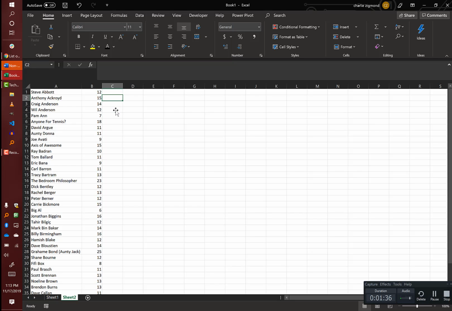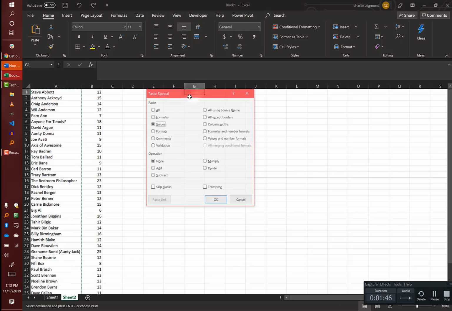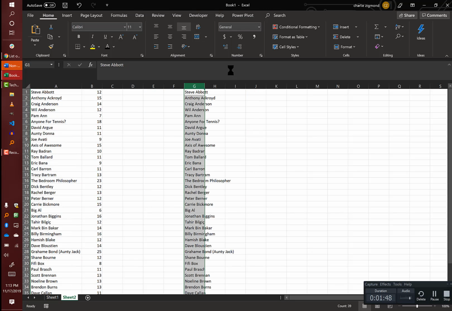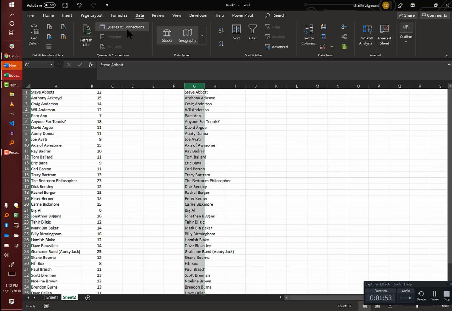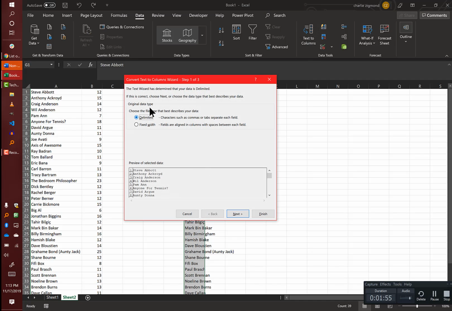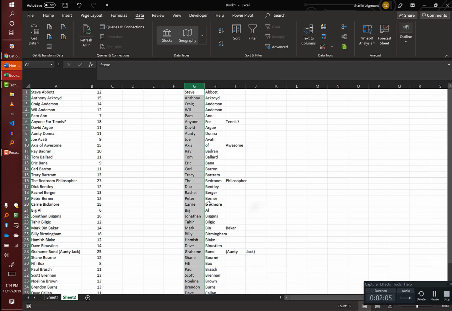Let's do another common thing you might want to do, which is to pull out the first name. Now, the easiest way to do that is to just copy it, paste it, and then use Text to Columns. I'll show you where to click. You hit Data, Text to Columns, Delimited, and then you can hit Space, and it's going to see that there are spaces in there and split those up, and you can see now you have each name separated. So that's one way to attack it.